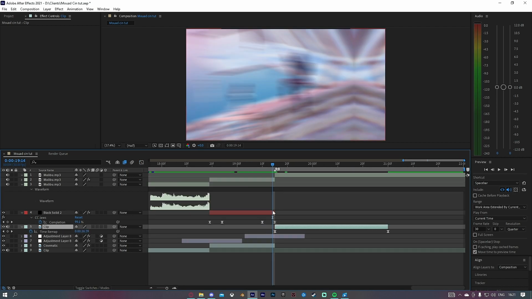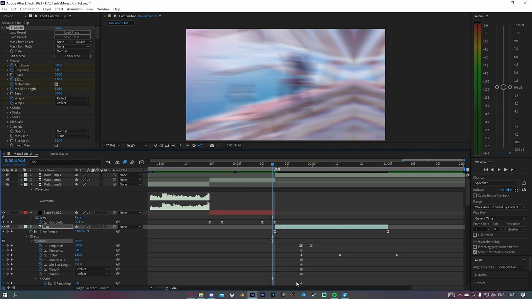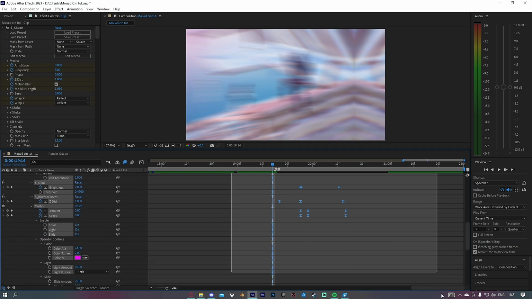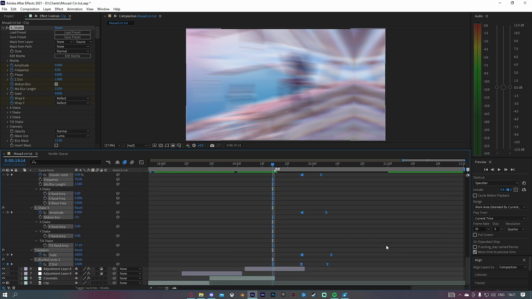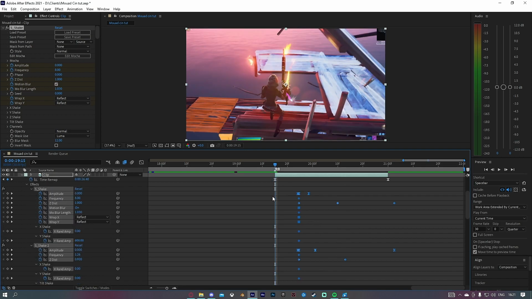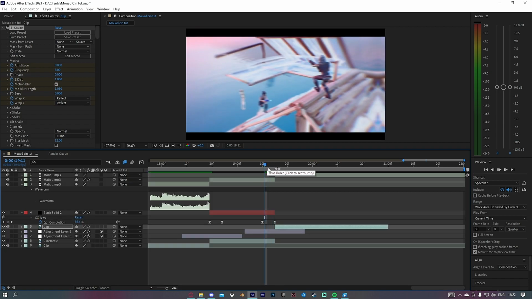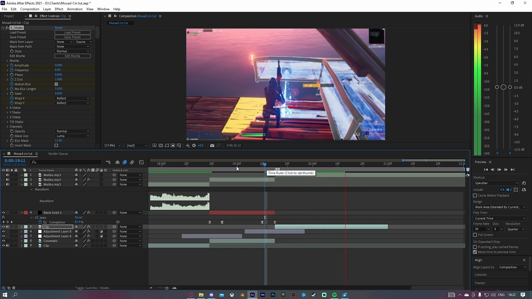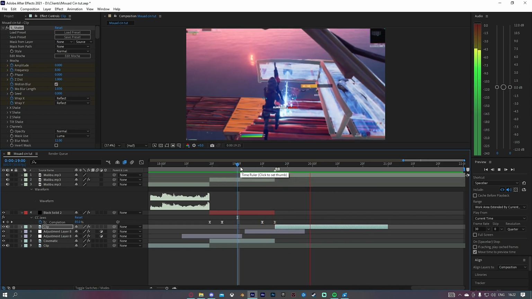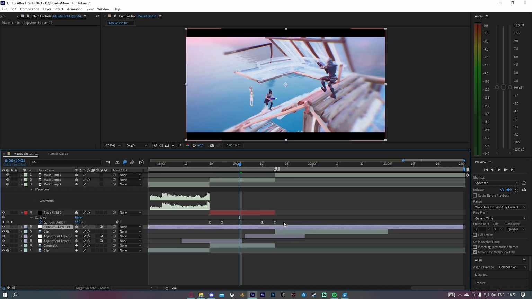But yeah, now you can just add in your impact. I'm just gonna add in my impact from my edit impact, just like that. I'm gonna line it up with the kill. Just that simple. Just like that. That's what it looks like. Repeat that again. Just like that. Now you can also add in your color correction and stuff.